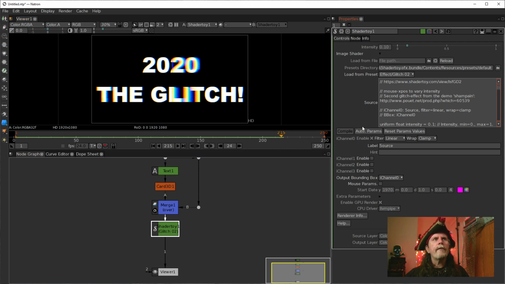Well, one of the first things you should always do whenever you load in a new effect is click on this auto parameters button. When we click on this, if Natron hasn't already made sliders for the controls inside of the Shadertoy node, that will create the sliders for it.